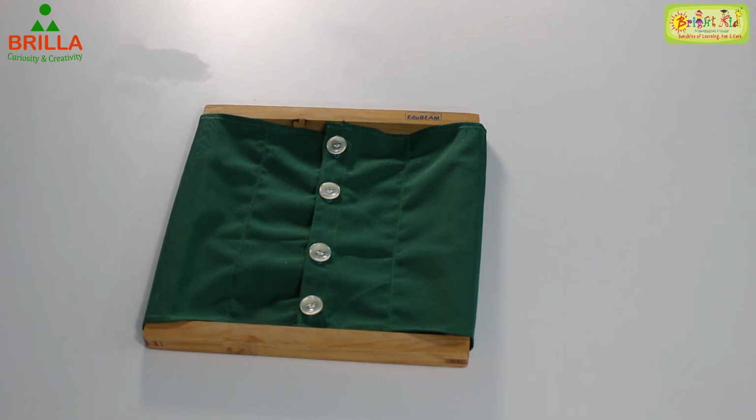Apart from that, after doing this activity, once you learn how to do buttoning and unbuttoning, you can do it yourself. You don't need the help. So this activity helps you for helping yourself, for helping others, as well as sometimes to take care of the environment. Will you remember? So please do practice at home how to do buttoning and unbuttoning with the coat button frame.